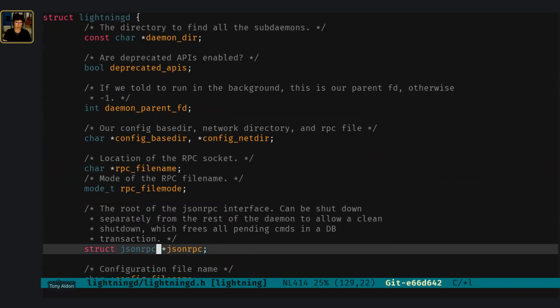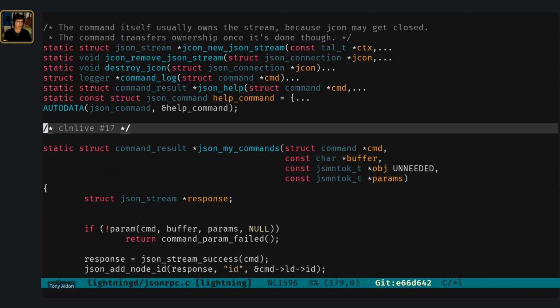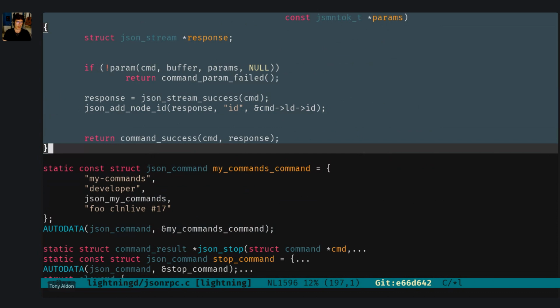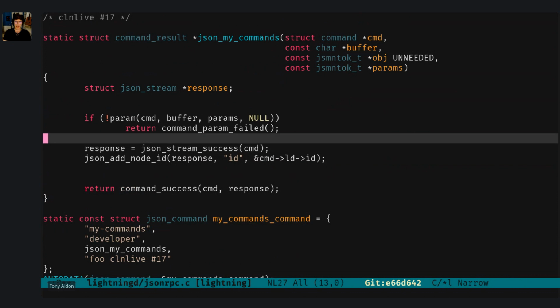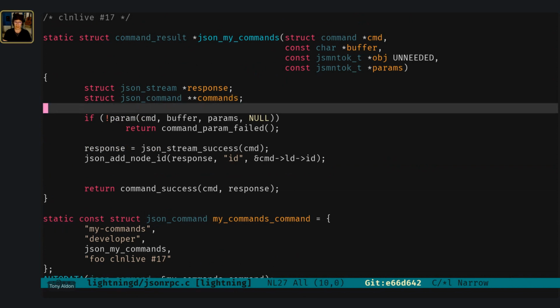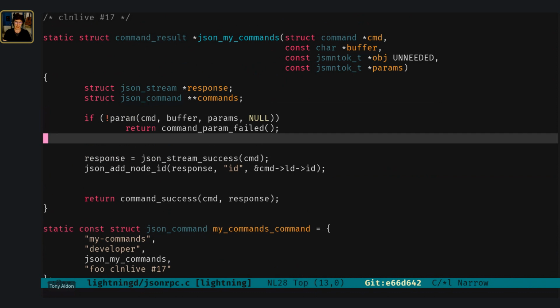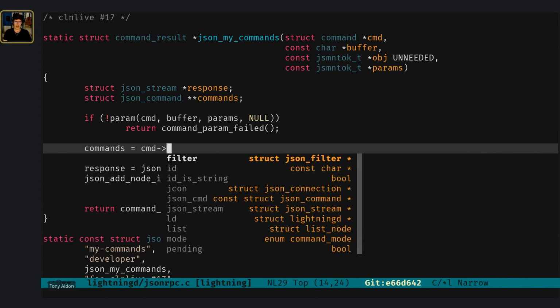So what we do, we can do that: struct command JSON. We jump back, we are in lightning RPC, and maybe I'm going to do that again. So JSON my commands. We have the command. Let's set them here. So in the command, we can get them from lightningd.